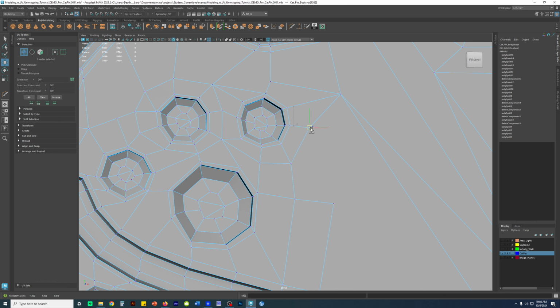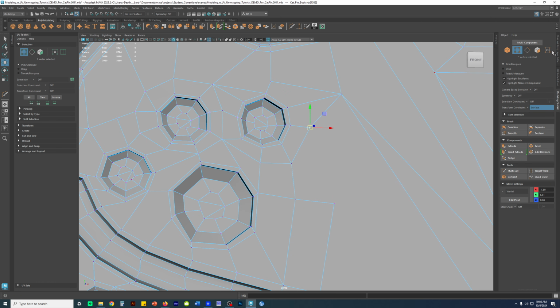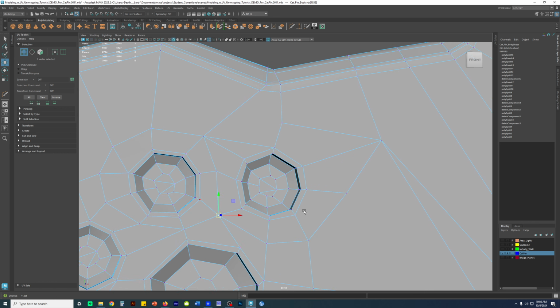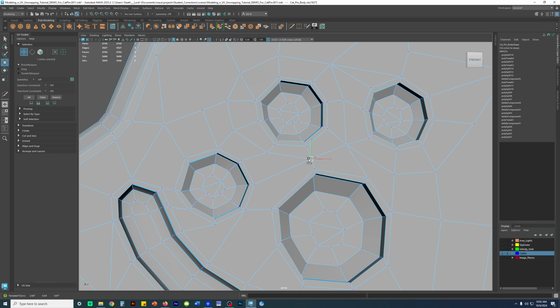Vertex mode, grab that, stretch it out. Again, having this on helps. Grab that, I'm just making room. Just trying to prevent stretching, that's all I'm doing. I'm just looking over here, there's no real science to it.